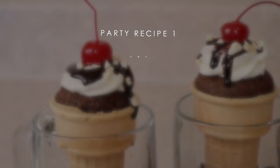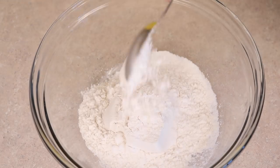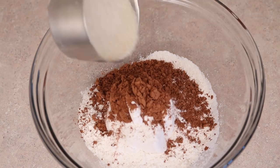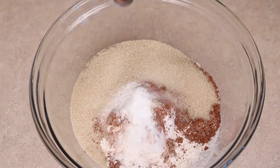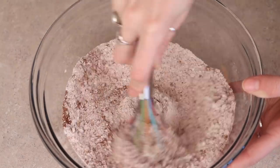To get started with the cupcakes, the first thing you need to do is add a cup of flour plus 2 tablespoons of flour to a bowl, followed by 2 tablespoons of cocoa, 1 cup of sugar, and 1 teaspoon of baking soda. Then just give that a quick whisk to make sure that everything is properly combined.